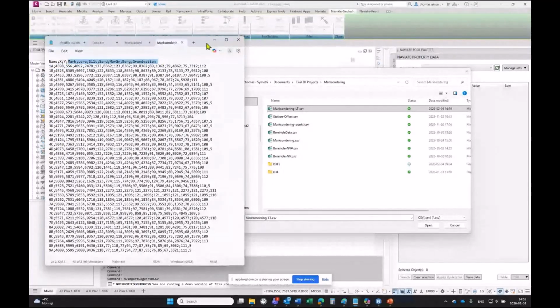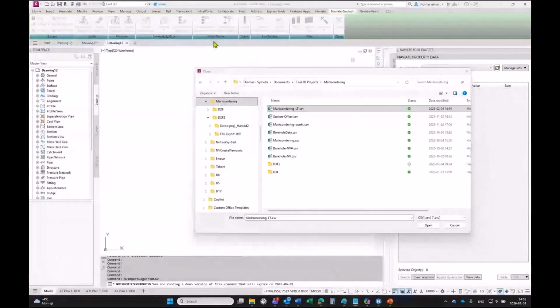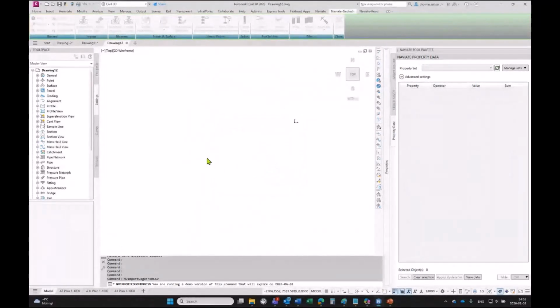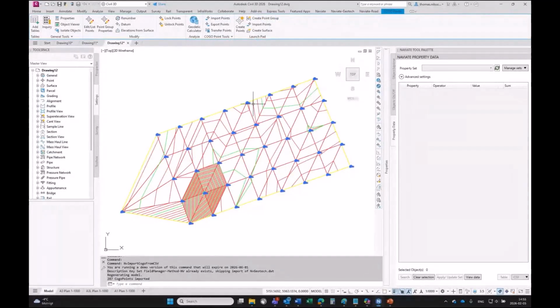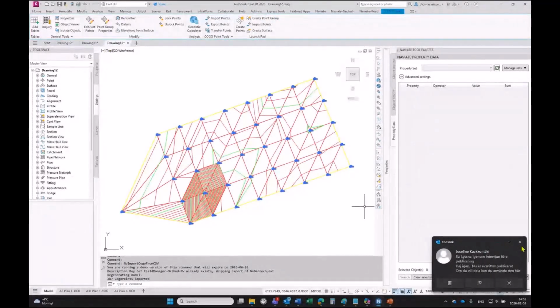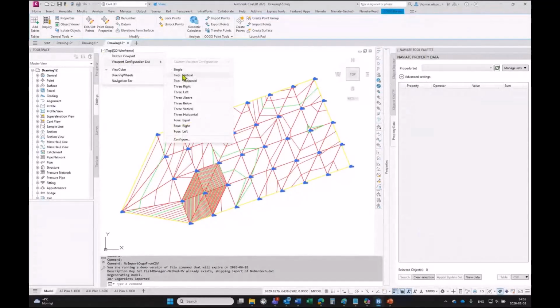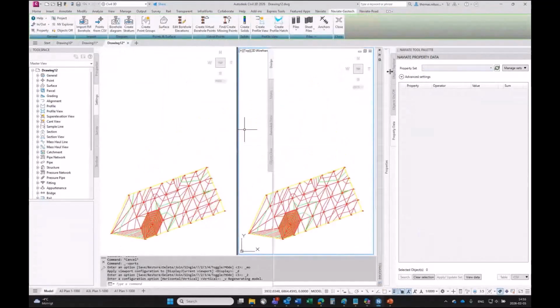So let's see what happens when we do that. Picking that one, we have some settings in there actually to do some more interesting analysis. And let's do 2 windows.